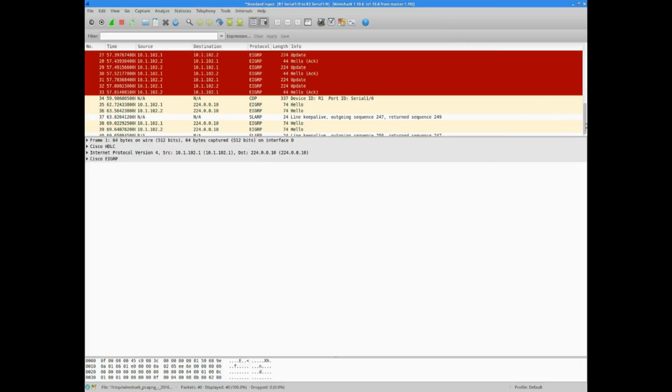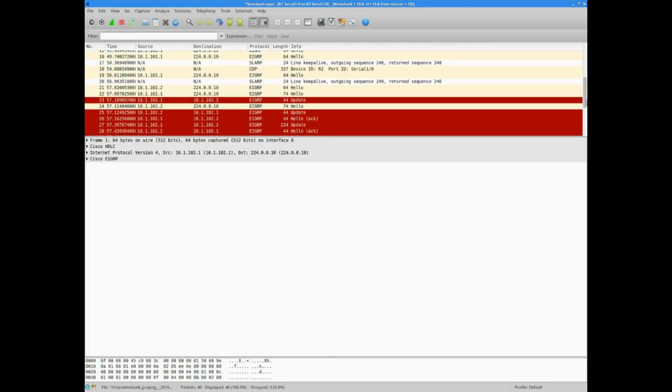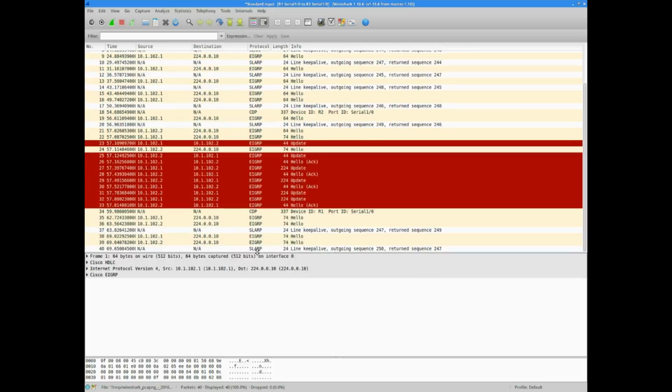As soon as we configured router 1, after the network statement was plugged in, the EIGRP protocol started sending out hello messages, but nothing was coming back to it. And then I configured it on router 2, and here we have 102.